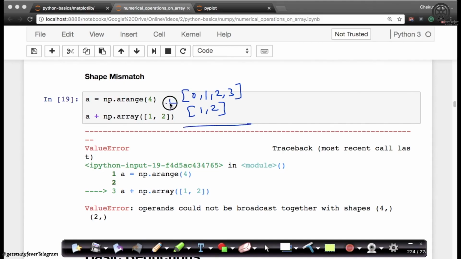You can't because they're not of the same size. You could add this part, but what about the rest? There is nothing to add them with. So when you try to do this, it says operands could not be broadcast together with shapes. One of them has a shape of 4, the other has a shape of 2, and hence I'm not able to add them. It gives you a value error when there is a shape mismatch between them.